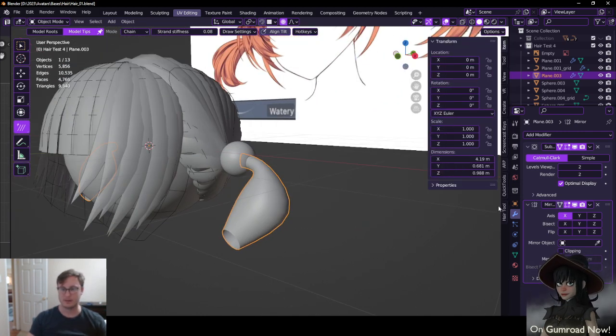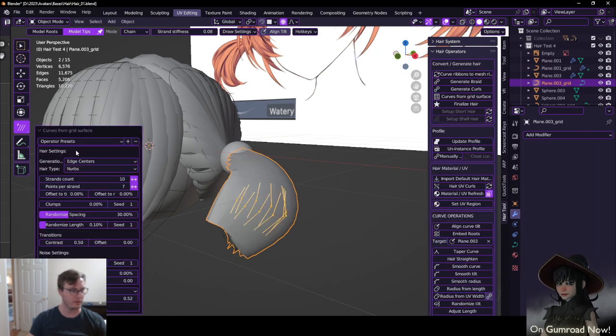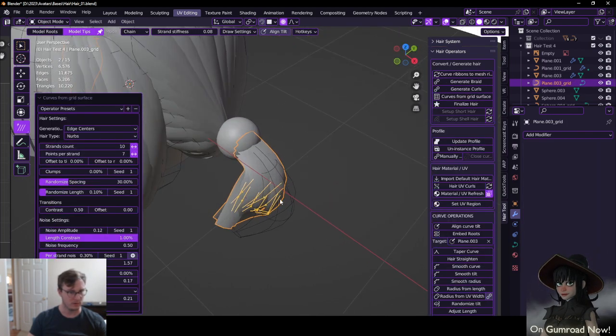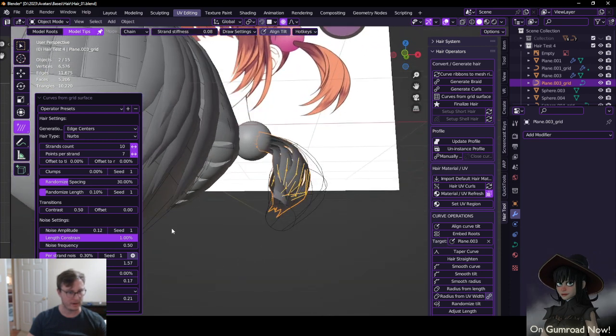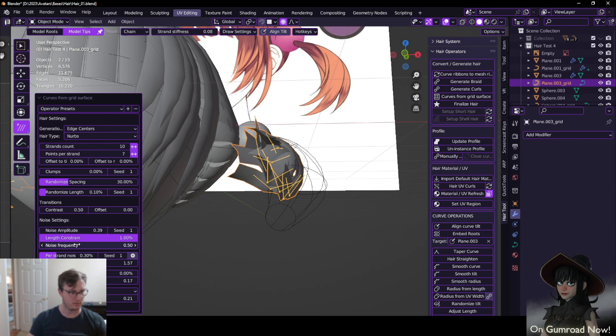Anyway, back to hair tool, curves. I will actually use this one because it gave us some randomness for the bottom here.